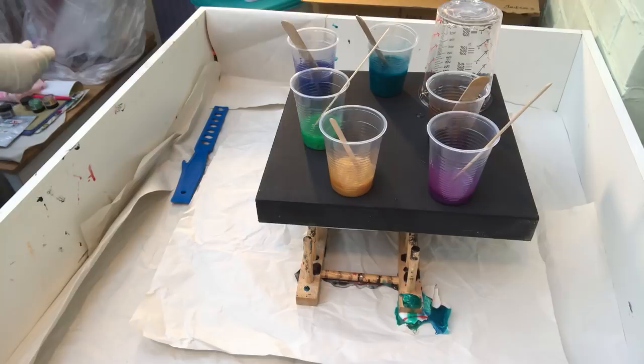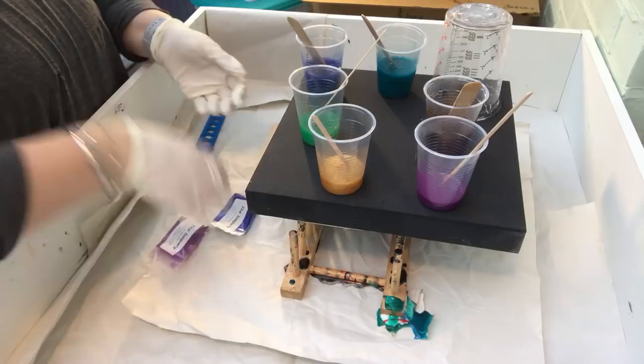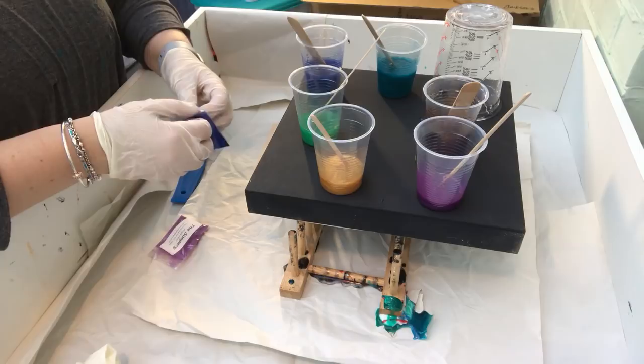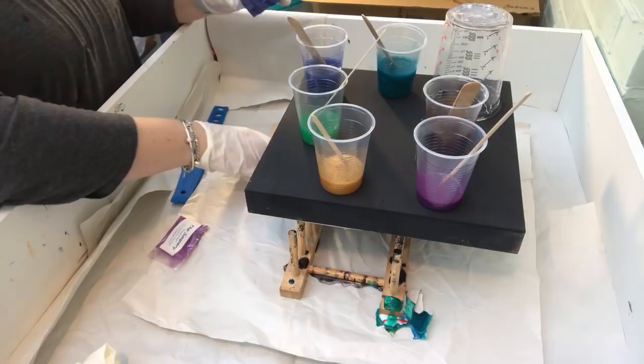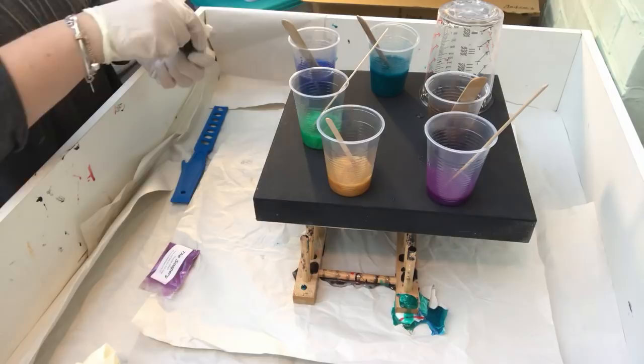So I will pop my respirator back on while I'm dealing with the pigments. And I'm even going to take my glove off, so I'm not going to leave it tacky, but I can put those back on in a bit. Just a little bit more. Just want that little bit of depth. I think that should be good.